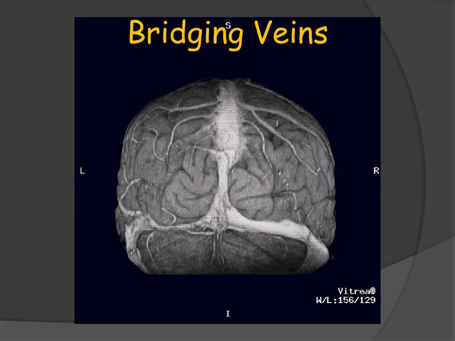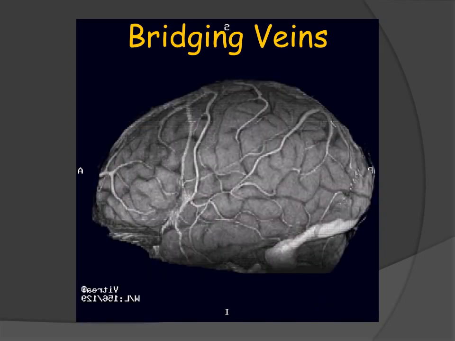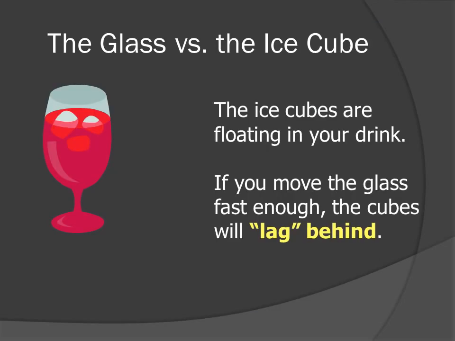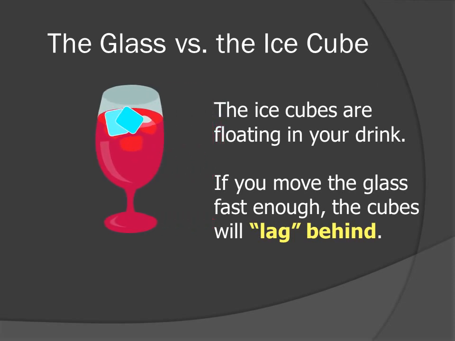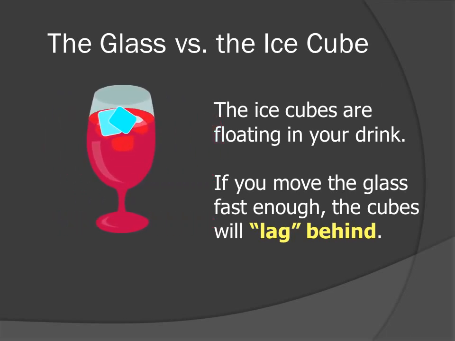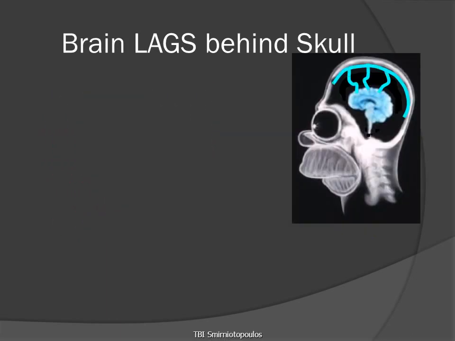If we look at this 3D reconstruction, looking at the patient from behind, we can see how the bridging veins drain the cerebral hemispheres into the superior sagittal sinus. Classically, sagittal forces are more commonly associated with the formation of a subdural hematoma. In the lateral view, we can see how the bridging veins enter the superior sagittal sinus at a roughly 90-degree angle. If you imagine a glass with ice cubes and you move the glass very rapidly, the movement of the ice cubes lags behind the movement of the glass — a similar thing happens inside the head. Normally, the cerebrospinal fluid is supporting the brain, and the brain is floating in CSF, with the bridging veins connecting the brain to the superior sagittal sinus.